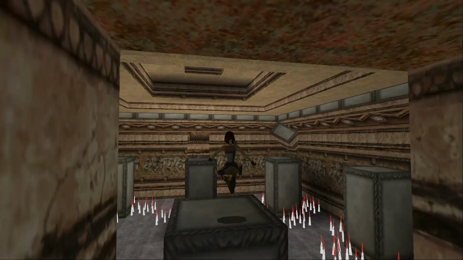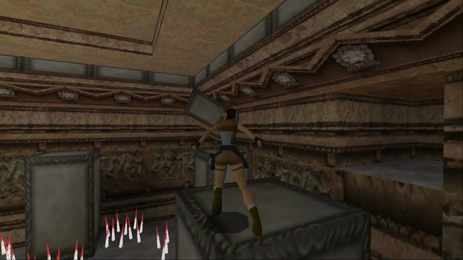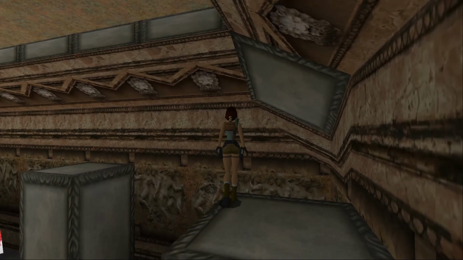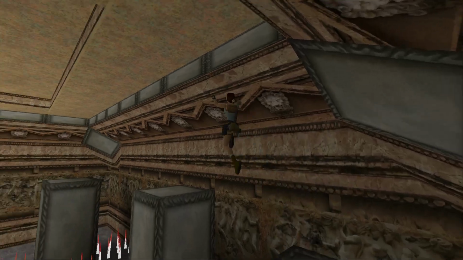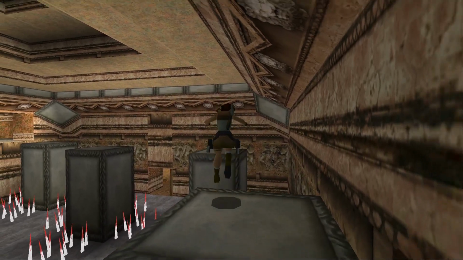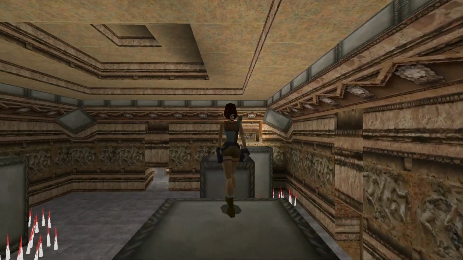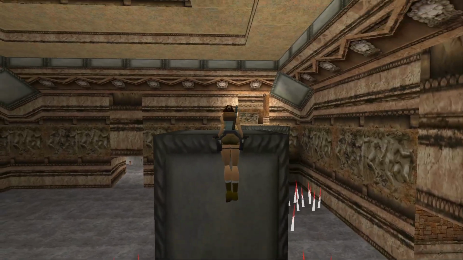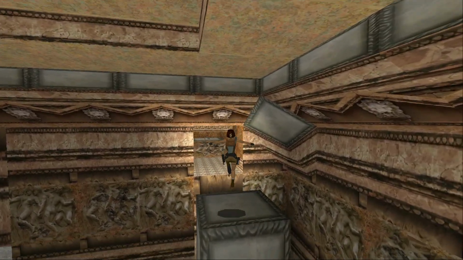So now do a standing jump from the edge, do a running jump onto here, again do a running jump onto here, make a running jump over to this one, then do a standing jump and grab onto this one, and a running jump onto the last one.